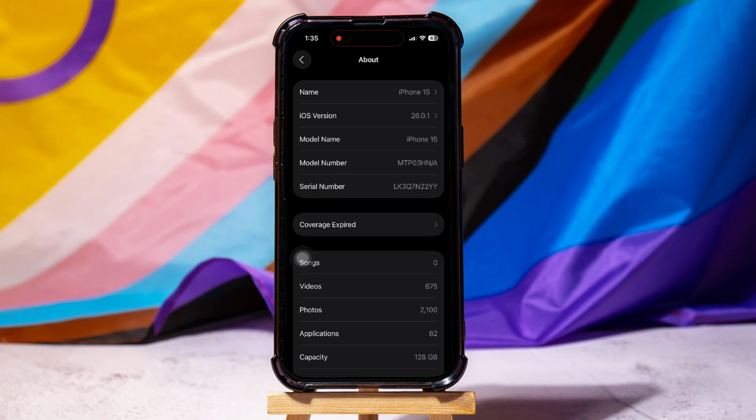But if there was a change, then there would be a display option under the Parts and Service History section. If it shows genuine Apple part, then it means that the screen is original. If not, then it will show unknown part. Following these steps, you can easily check if iPhone screen is genuine.